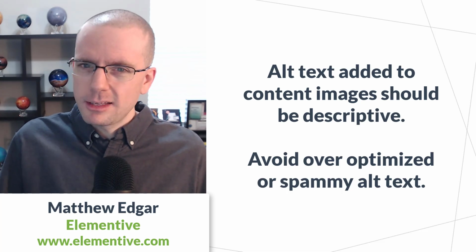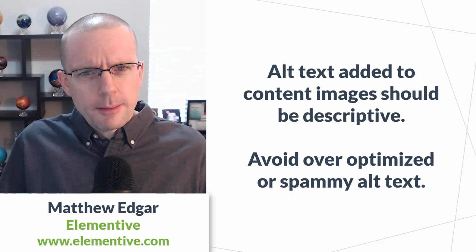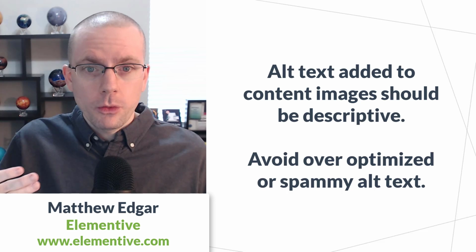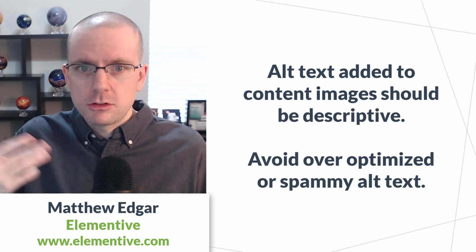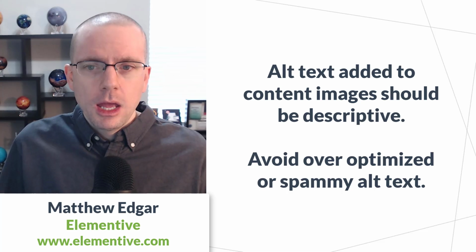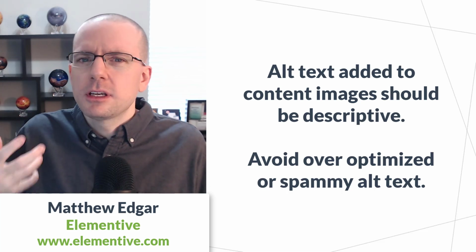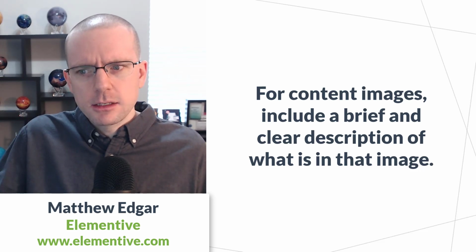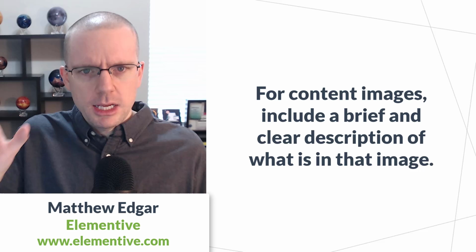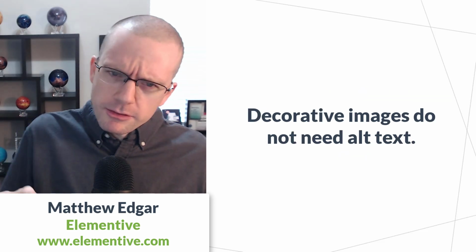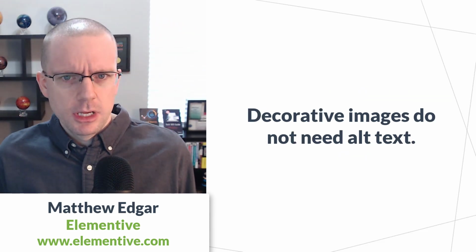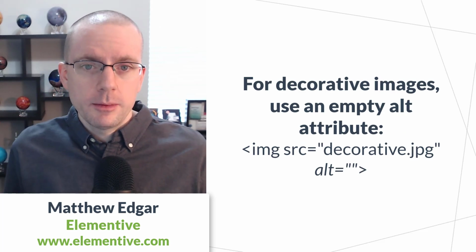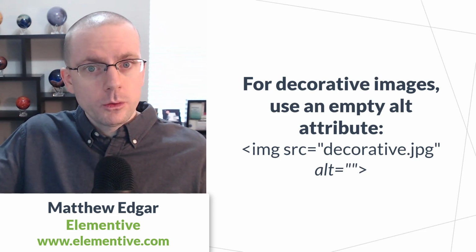Now, you want to make sure the alt text you add isn't too spammy. You don't want to shove in a ton of keywords in there because that can cause problems both for users. People using screen readers don't want to hear all those unnecessary words. And it can also create problems for Google where it looks like you're maybe trying to spam things. So for content-based images, create an alt text that's a good description of what's included in that image. For decorative images, though, you don't need alternative text. Those can have an empty alt attribute, meaning that the alt attribute on those images is alt equals quote, quote.